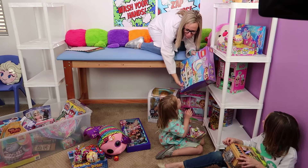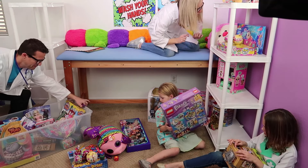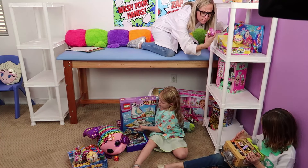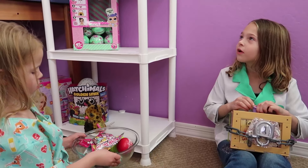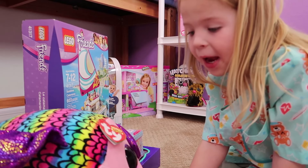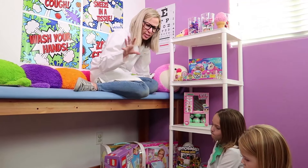Maya, would you add this to the expired medicine pile for me please? Yes, thank you so much! Check these again! Alright, Toy Doctor, we've gone through this whole shelf. Where should we put all these expired toys? Well, let's take this pile out to the waiting room and we can sort through them there!